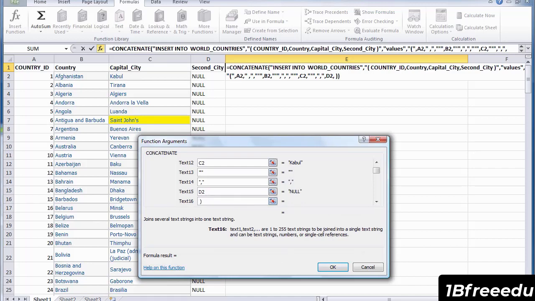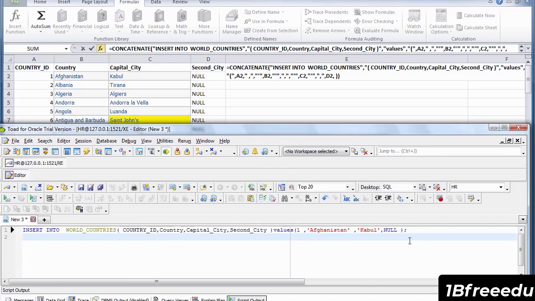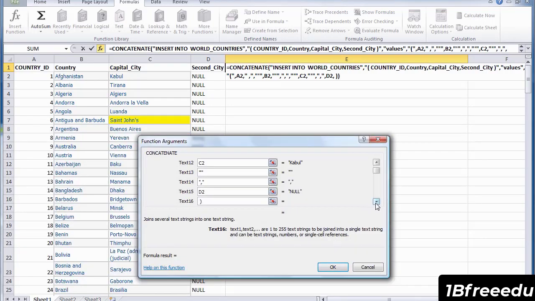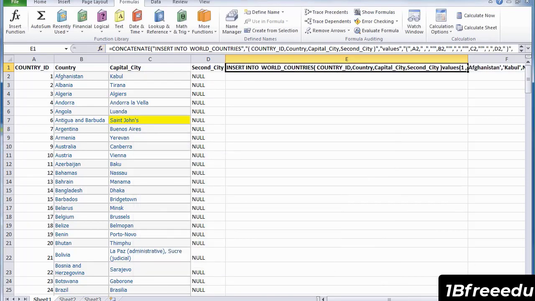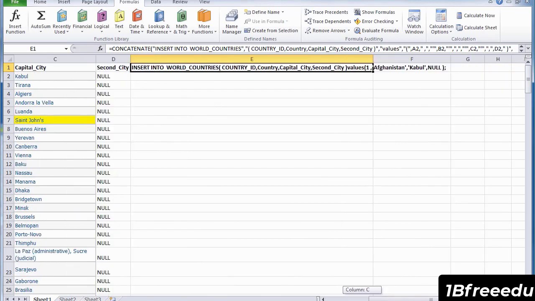Okay, and then a semicolon, and then we are done. Scroll down and then we insert our semicolon. Okay, so we've inserted the semicolon. So the script is basically built, and then we say okay. So let's look at a query here. Let's expand this value here. Okay, so this is a query.